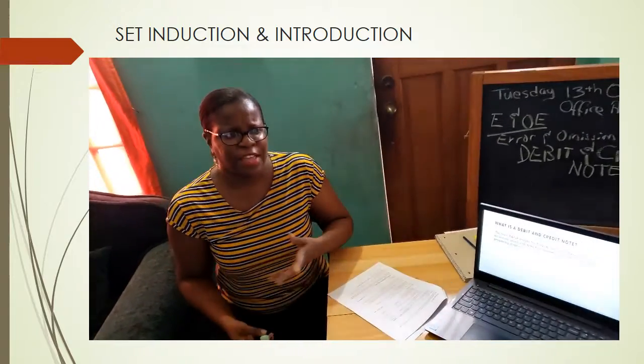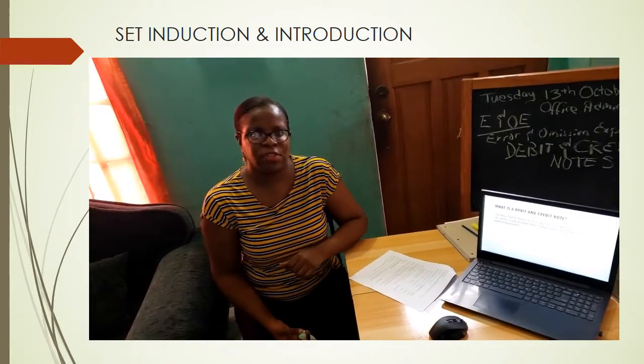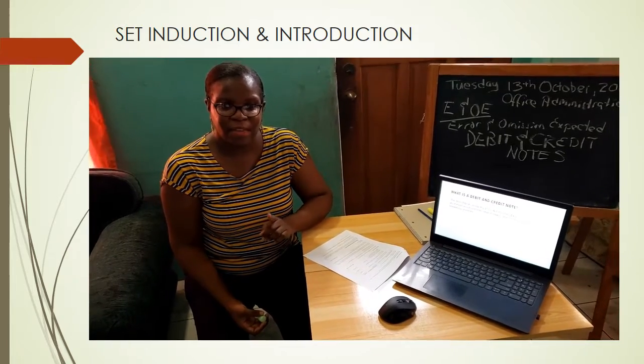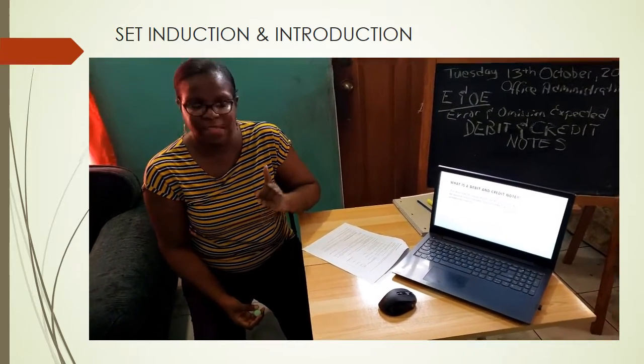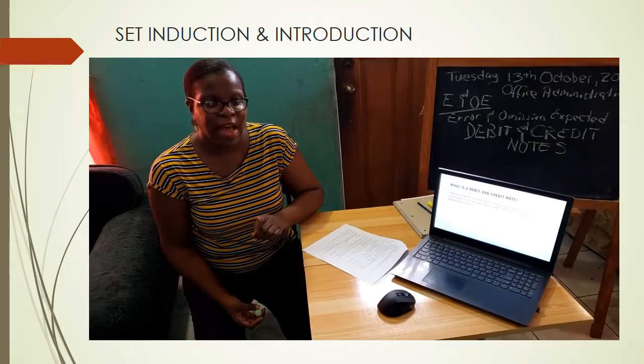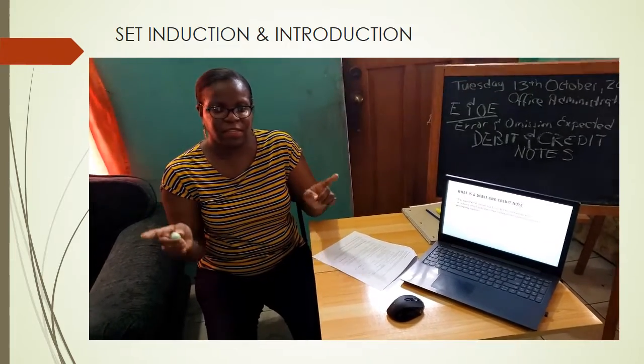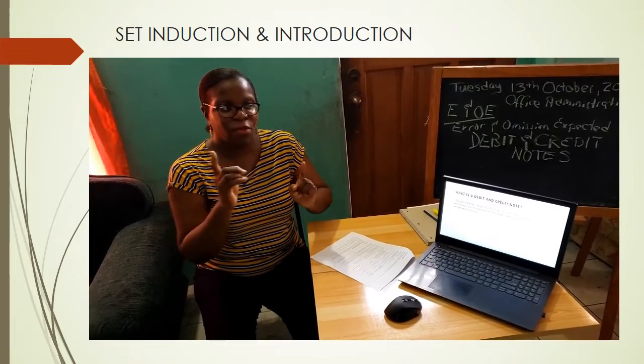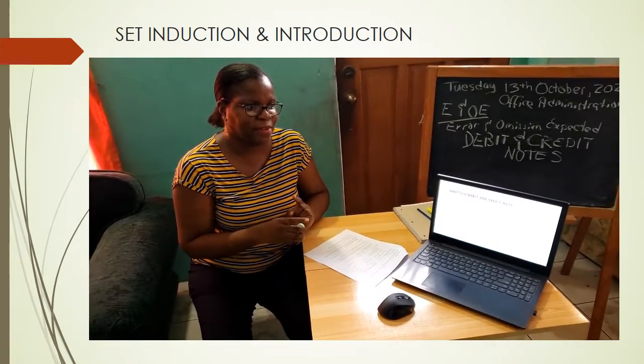what do you think is a debit note and a credit note? So I want you to think about the answer. Right? Think about the answer. What do you think is a debit note and a credit note? When you think about your answer, turn to the person next to you and share and discuss. Then I'm going to randomly call on someone to give me the answer. So think about it now.